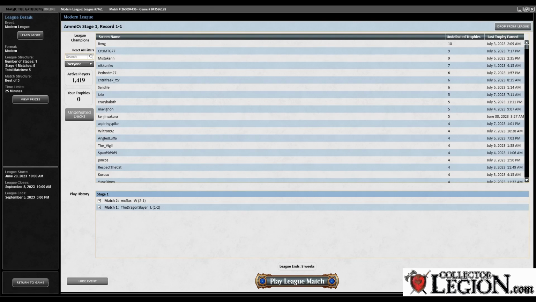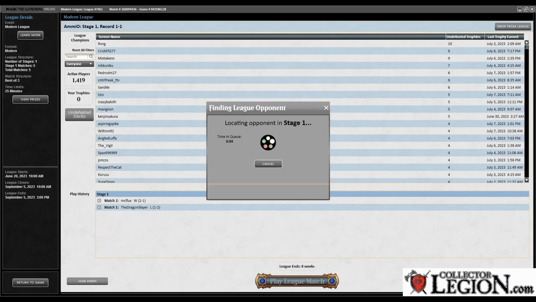Yeah, beat Hammer Time with Sunforger. See, who says you need a tier 1 deck to win in Modern? All right, so 1-1 and on to round 3.